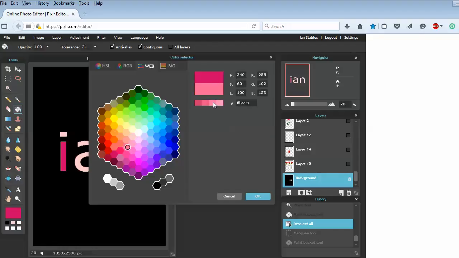Over here, you'll notice that there are 4 different shades. The 2 shades to the left darken, the 2 shades to the right lighten. If you just wanted to darken it slightly or lighten it slightly, you would use the ones in the middle. The left would be slightly darkened, the right would be slightly lightened. If you want to darken it more than slightly, you would click this one, and the far right would lighten it a lot more than just gradually. So it depends on what adjustments you want to make to your color. If I click that there, it just goes up, goes down, or a lot that way, and so on.